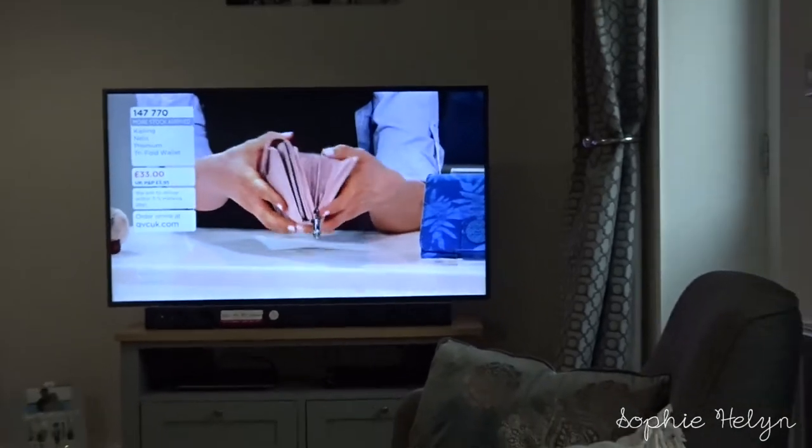And then obviously I am watching Kipling on QVC because that has been my favorite thing to watch lately. I'm obsessed. I am actually looking for some sort of bag that I can take with us when we go to Mexico in a couple of months. Not as a carry-on bag, but more so a bag that I can take down to the pool with us, to the beach, that sort of thing. Because last time I used my Radley bag, the pocket tote that I now use for work, and it's a bit grubby and it's got all my work stuff in, so I'm looking for another sort of large tote, a bit like that. So that's what I'm in the hunt for. I'm gonna watch this and knit and I'll catch up with you in a bit.